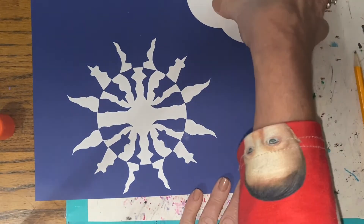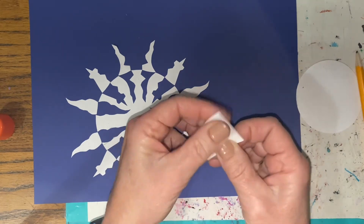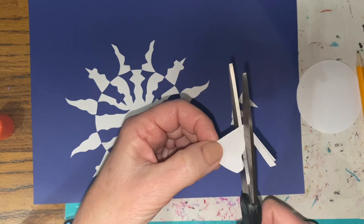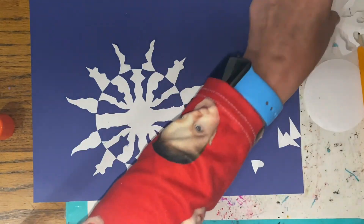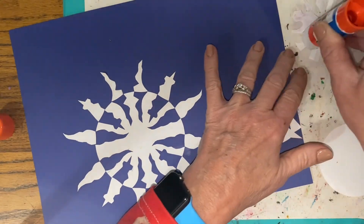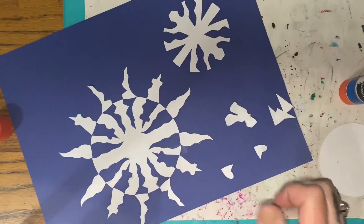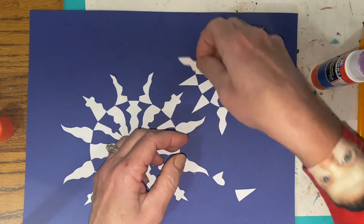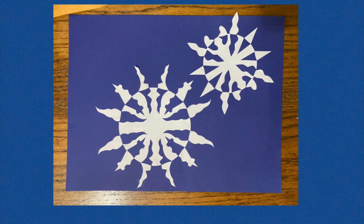You have a pretty cool snowflake! Repeat this with a couple other circles to create a neat design, or you can just do one. You can color a background — do a tie-dye background, a watercolor background, any background you want — and then glue your no-tan snowflakes over it. Make sure when you glue your snowflake on that you leave a lot of room around it, because it almost doubles in size. Measure each piece, make sure it goes in the right place, glue the top, flip it, and repeat until you have a neat, unique design. You learned about a new Japanese style of art — no-tan. Enjoy!